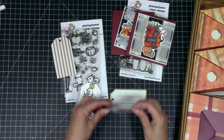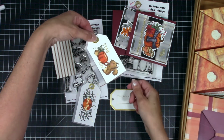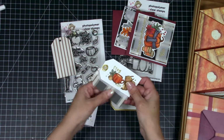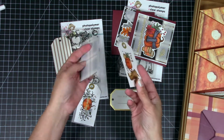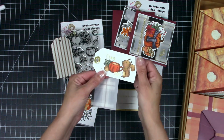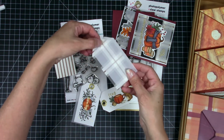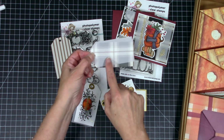And you can do a couple different things with these. You can either put them all together, and then it makes like this really pretty little thing with the twine, and attach these to your gift. Or if you don't want to do this for everybody, like say you have some people that you know are just going to throw the tags away and you don't want to give them the nice ones, you can do just something like this with just the vellum and the paper, because these are just scraps, right? And then you can do the gold embossing on it.